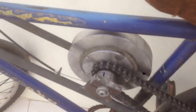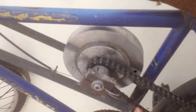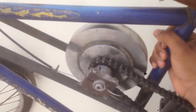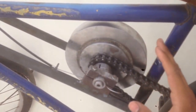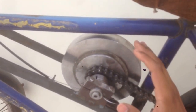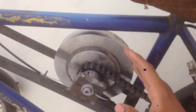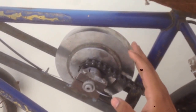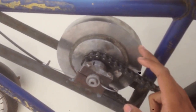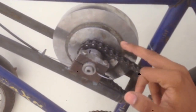Now coming to the main flywheel system, it consists of an axle rigidly placed on a modified frame with the help of some screws and connectors, and this modified frame is rigidly connected with the main frame of the system to give support to the main flywheel system. This main flywheel system includes the chief element — the flywheel, which is a massive disc of heavy weight. This flywheel has a mass characteristic by virtue of which it stores energy in the form of kinetic energy and releases it when required.